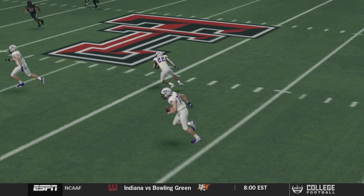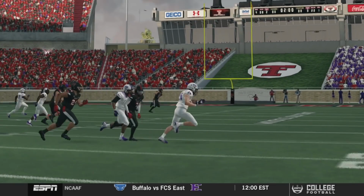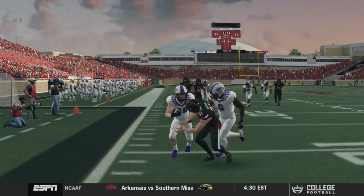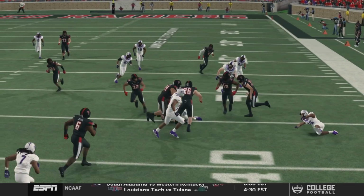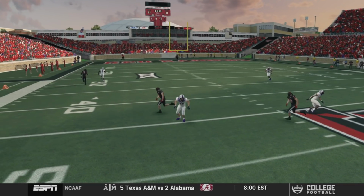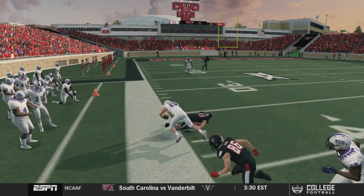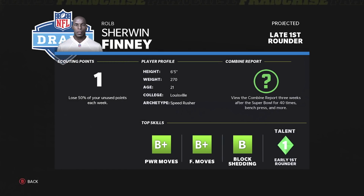He was actually a Heisman finalist. And seeing that he had 10 interceptions on the year, you can see right here his returnability versus Texas Tech. He is excellent. And he's a guy that is going to make a team really, really happy at the top of the first round. He is right now number 2 on the big board. We'll see what he comes in overall wise, because he doesn't really have a solidified position.